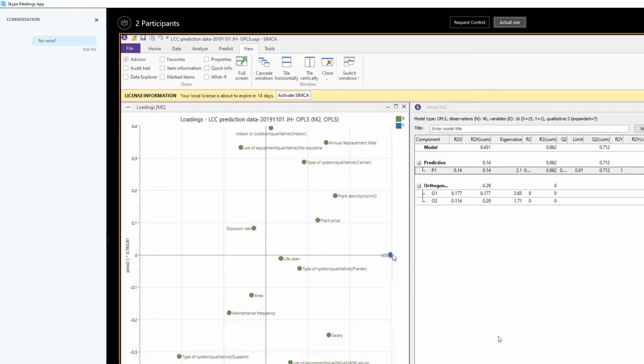So none of these parameters purely are so close to, so really what you'd like is one of these parameters to be sitting very close to this line, like lifespan is, only much closer to LCC on this side or way over this side. So either it's really close in the same direction, so it's a positive correlation, or it's the exact mirror in the other direction, so it's a negative correlation. So that's what you're looking for from this. But the fact is that everything that's significant in your analysis is both Y and X. It's significant in both directions. And so that makes it a little bit trickier to understand. Or not even trickier to understand, it just means that they're not as distinctly separated.